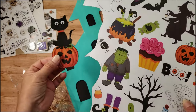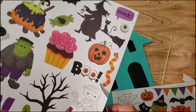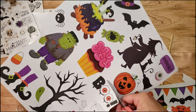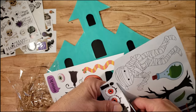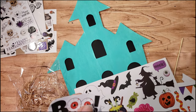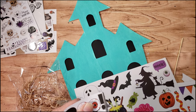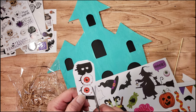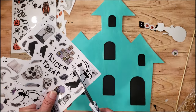Now I'm going to use this cardstock from Dollar Tree with little characters on it. I cut out the cat and I'm just going to use a glue stick to place them down. Now if you don't have rub-ons, you can always use this — Dollar Tree has it now at the store. I'm just going to cut out the blue word and cut as close as I can, then place it down on the fun house. This gives you an option if you don't have a Cricut or any rub-ons.